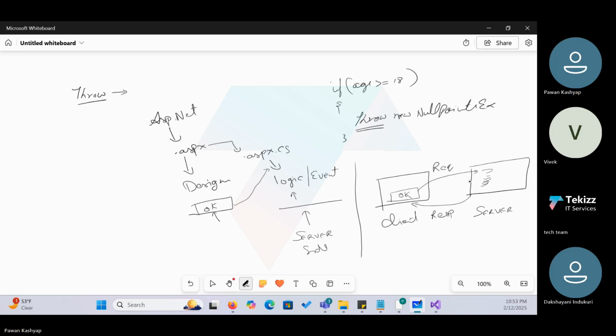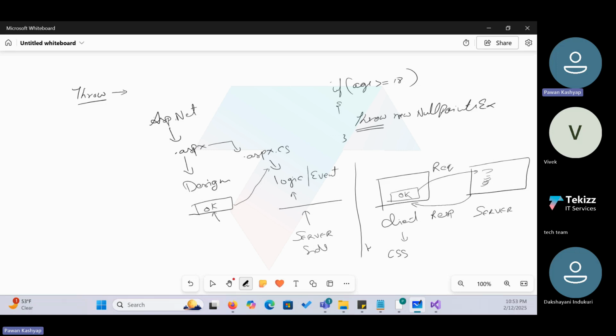So we have an option: we can use client side controls or server side controls in ASP.NET. If we want to use client side controls, then we need to use CSS to design a control.